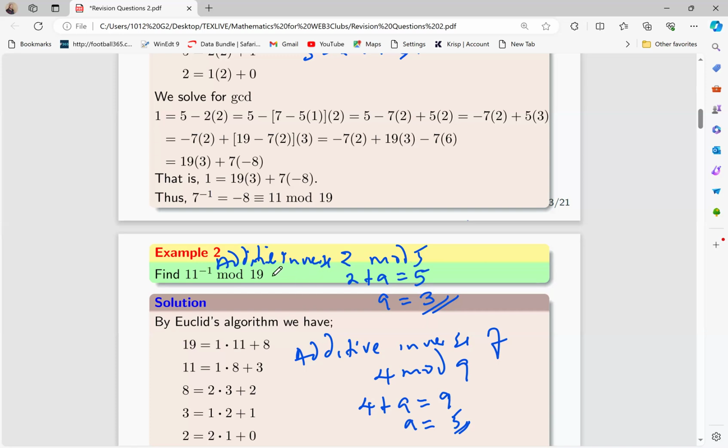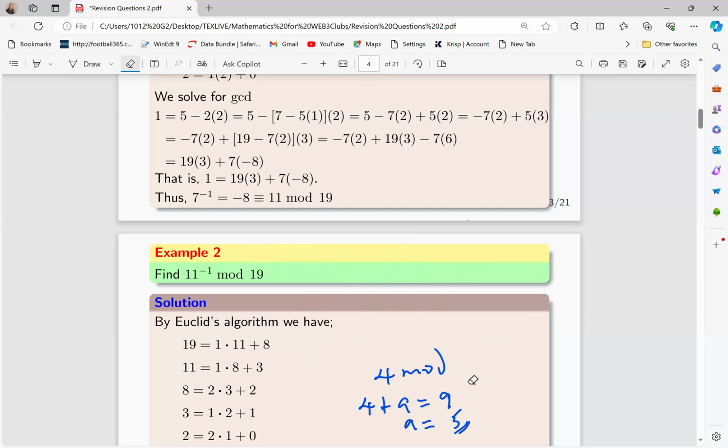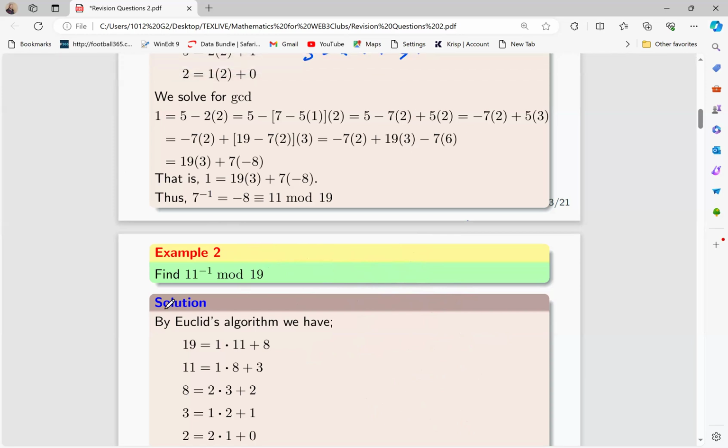Now that is what we are doing. This example 2 is doing that. It's example 1 where we are using Euclid's algorithm. The other time you used Euclid's algorithm and you led us in one example, and again today you are leading us in another one.